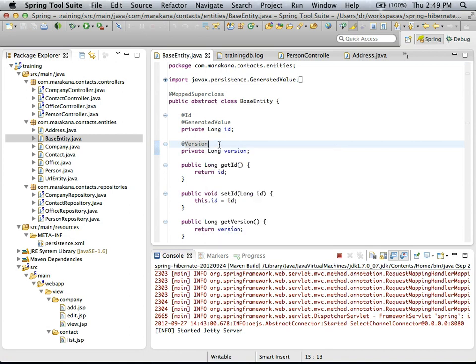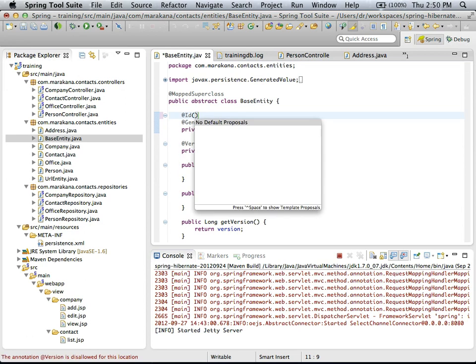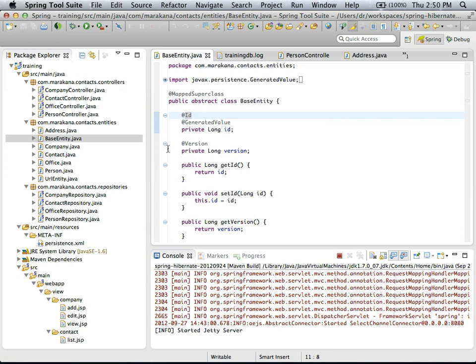It looks like you can't specify that. I think if you want to, you can also specify a column annotation on this one to say not null. Would it conflict if you say nullable true for the ID? Well, ID doesn't even have a nullable attribute here. Oh, okay. There's nothing we could do there.